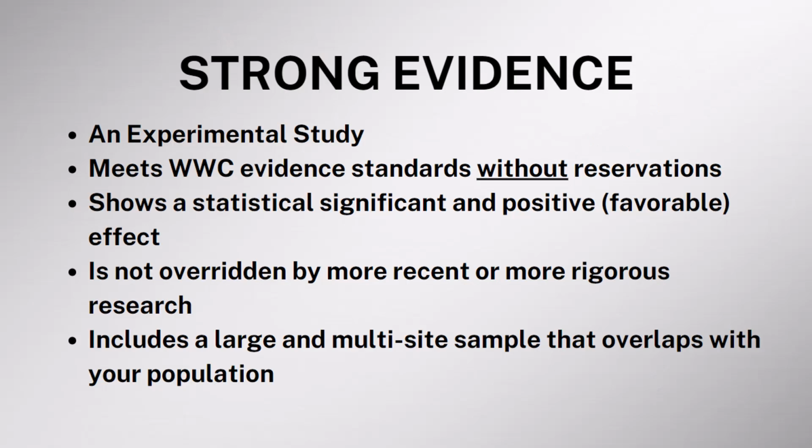Okay, now we've arrived back at the top of the evidence-based practice definition with Tier 1 strong evidence. A piece of evidence is considered to be strong evidence if it is based on an experimental study design, also frequently called a randomized controlled trial. In this type of study, a researcher takes all of their kids, puts them in a hat, and randomly sorts them into two groups, an intervention group and a control group. And at the end of the study, they do fancy math to see which group of kids performed better.